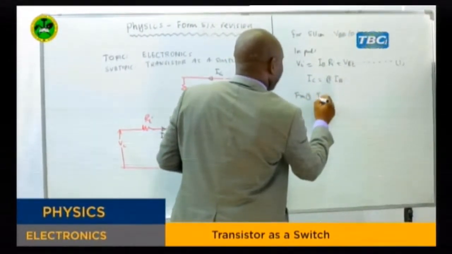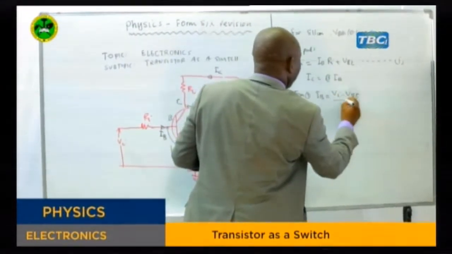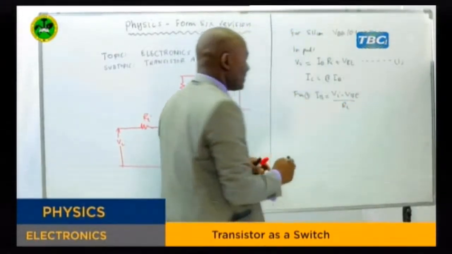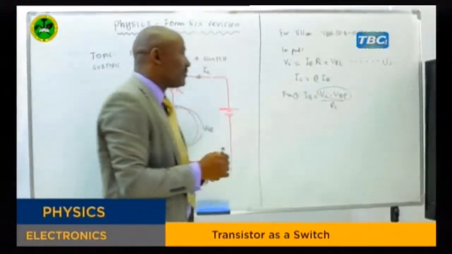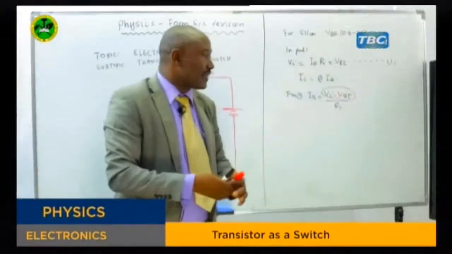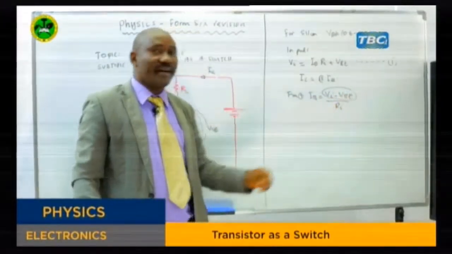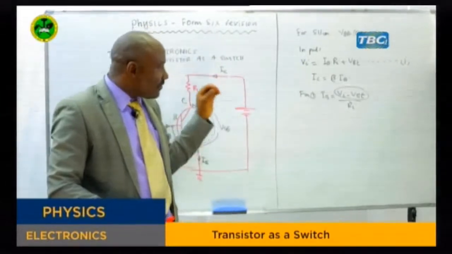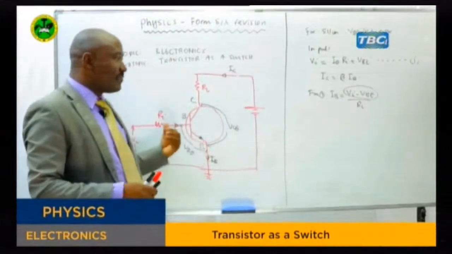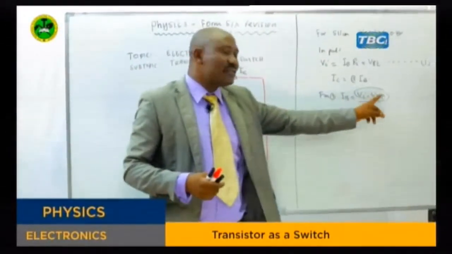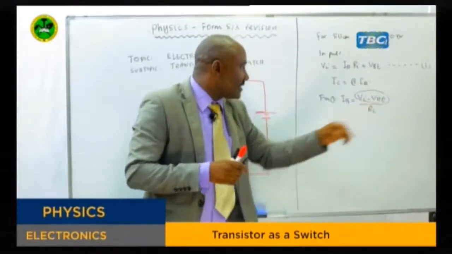You can see from one, the base current will be given by VI minus VBE over R. That's the input resistance. So the one which determines the current flow is the difference between the input voltage and the VBE. If the input is less than VBE, no way you can have the current. So in order for the base current to flow in the circuit, the input voltage should be greater than this value. This is condition number one.